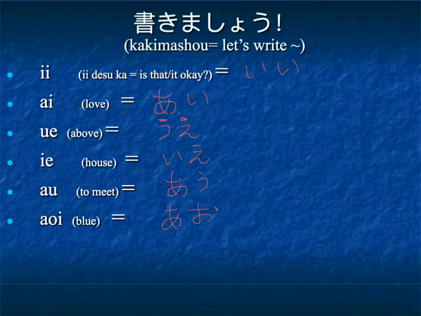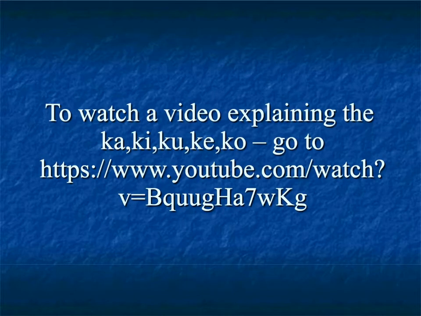Oh, I got a hole in one, right? There's the ball and there's the green. There's the flag. Aoi means blue. Okay, next. So the next column that we go down is ka ki ku ke ko, and if you wanted to watch the YouTube video on this, you can access it on YouTube, and that's Japanese Pod 101.